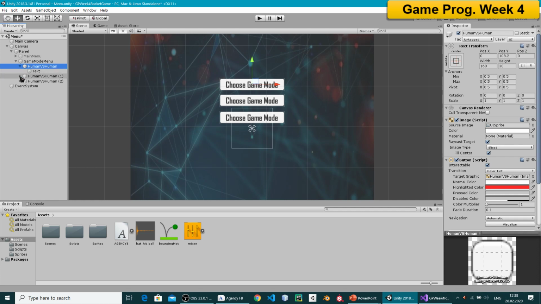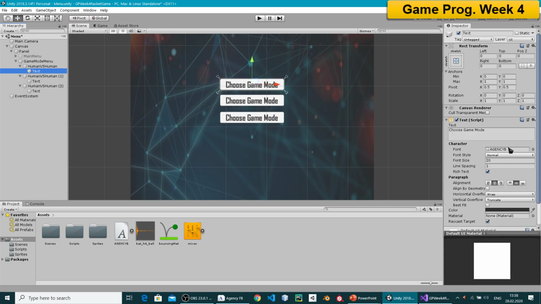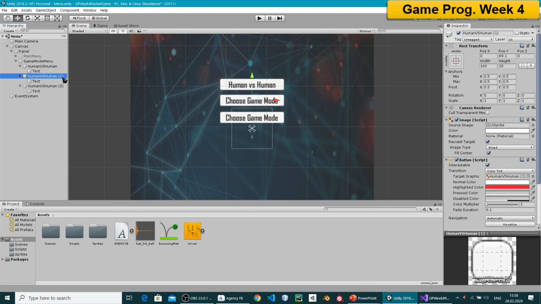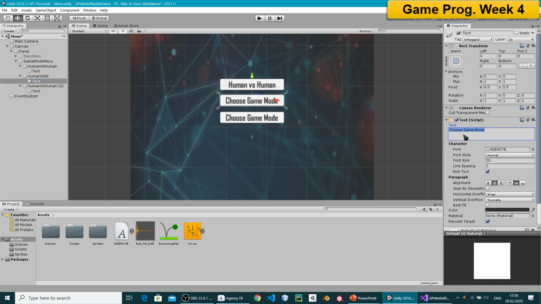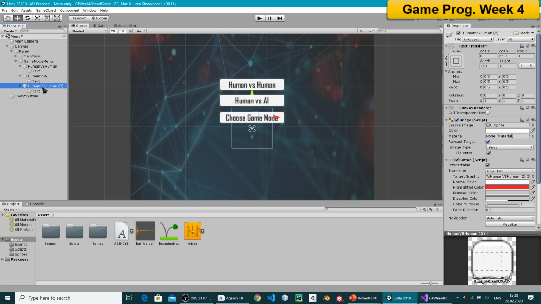So I want to change their text. This will be human vs human, and the second one will be human versus AI, and say human vs AI, and then finally AI vs AI.